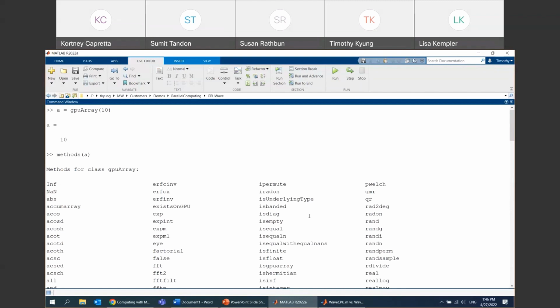You can do the same thing for tall arrays as well, and you can also look at the documentation for what is GPU enabled.